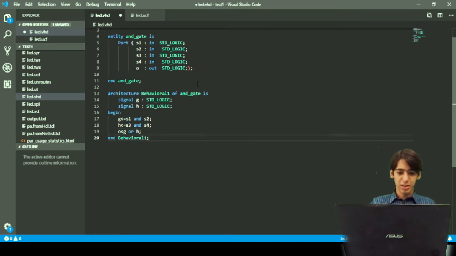And at the end of the port list we shouldn't write a semicolon. It's wrong syntax.